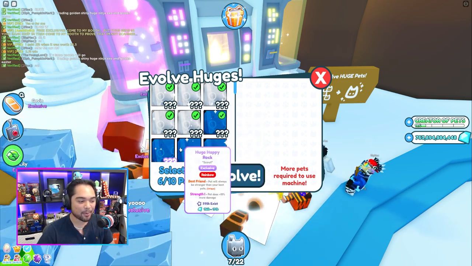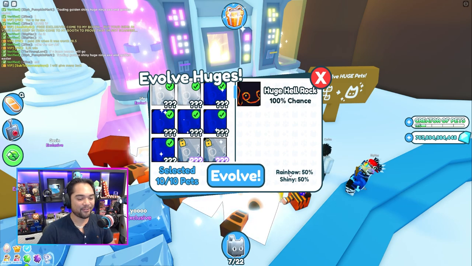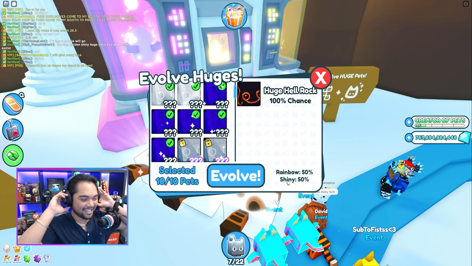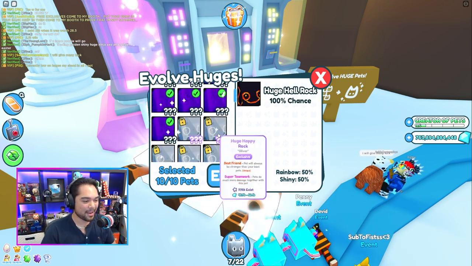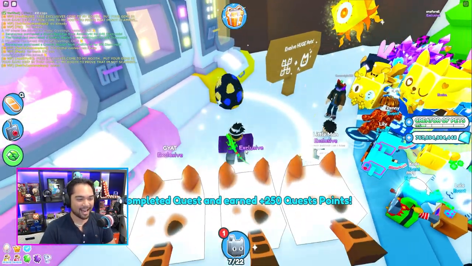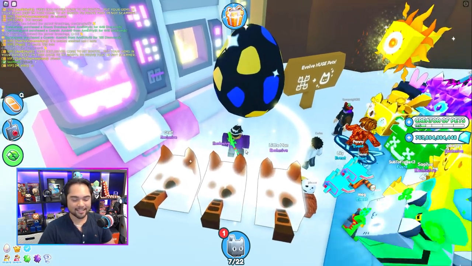1, 2, 3, 4, 5 shiny rocks, and then 5 rainbow. Guys, it is a 50% chance to get a rainbow and a 50% chance to get a shiny. We need to get the shiny plus the rainbow. Wait, hold on. Let me make sure I'm doing this properly. Please, we gotta get lucky. Come on. Here it comes.